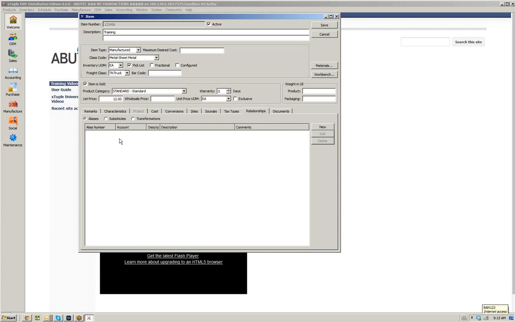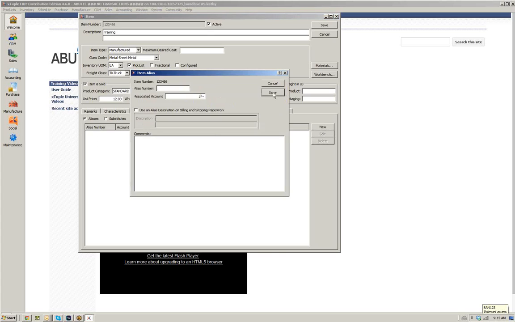And then relationships, if there are any aliases, if this number is known by another number, you can indicate that by clicking on the New button and put the alias number and which account that's associated with, and that would be the CRM account.